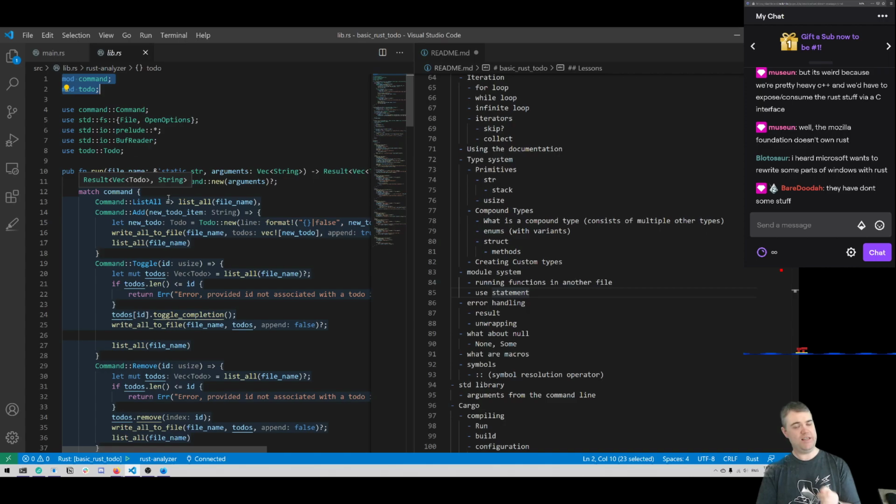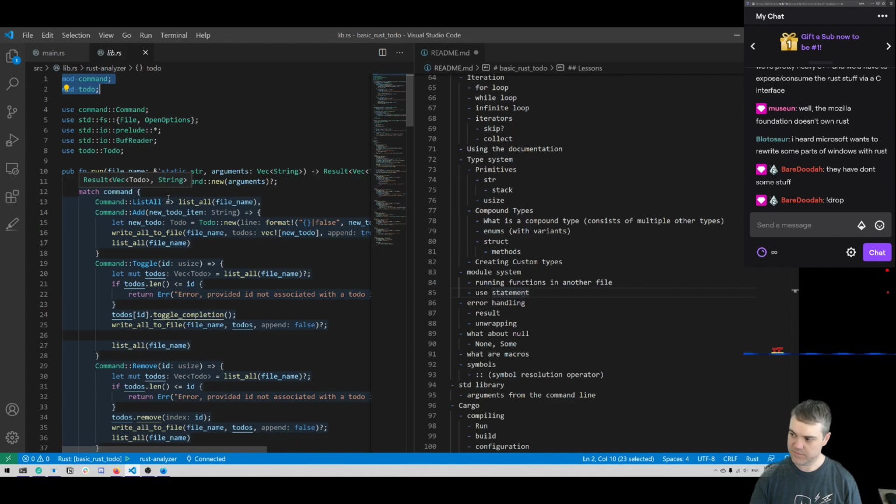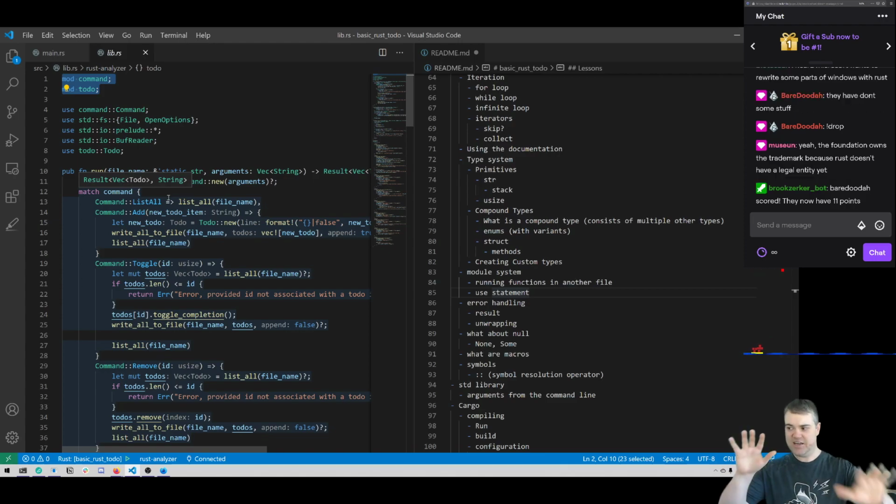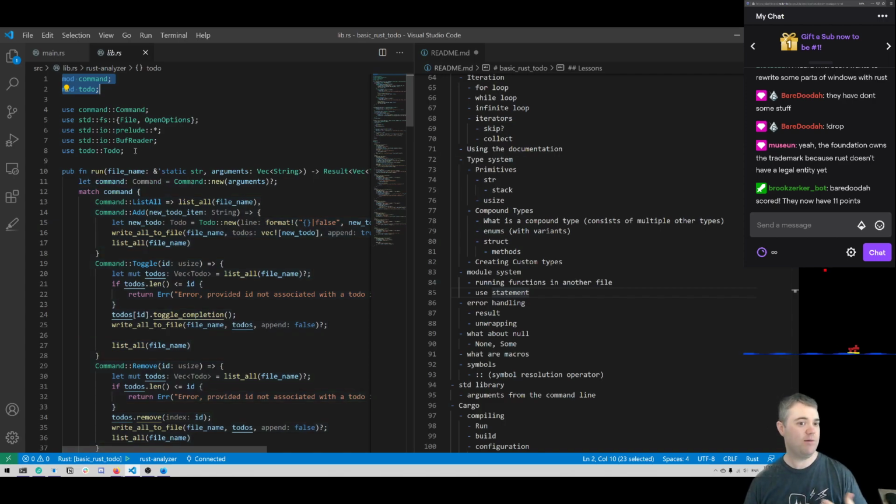Besides that, they don't really own Rust anymore. They don't even pay for the Rust servers anymore. That's coming from other people now. But it was the Mozilla company that had all those layoffs. It's going to be very interesting to see, because one of them could be purchased and the other could still exist separately. Yeah, the foundation owns the trademark because Rust doesn't yet have a legal entity, which they are working on. They put a blog post out. They're very quickly trying to get their own lawyers to become their own entity. It's going to be good when they eventually do that.